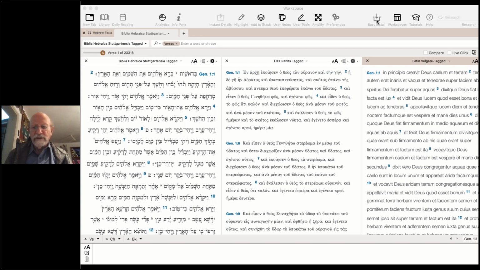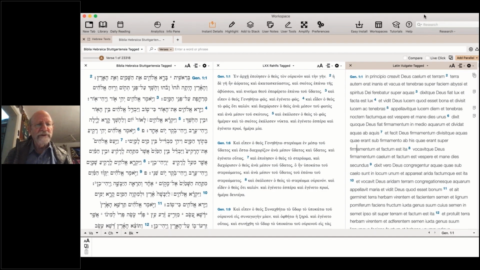Needless to say, I'm now able to prepare my classes in an airplane, my Septuagint classes, as I travel a lot. I don't use printed editions in many cases anymore. You have this frame which I prepared before the lecture started.